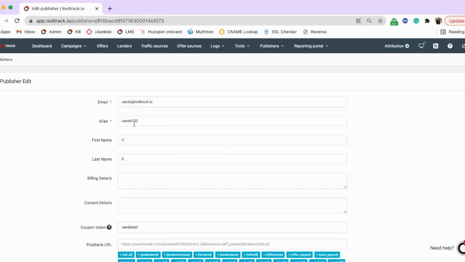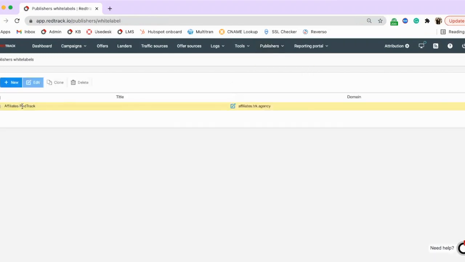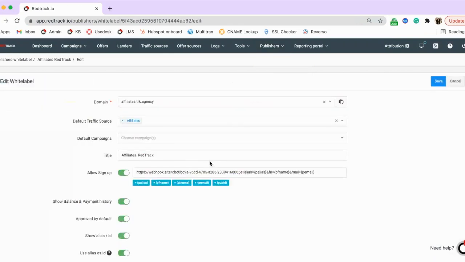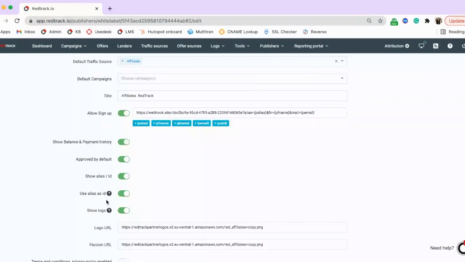Of course, it's easier to work with names. Once you have set the alias, you need to enable publisher alias in your white label settings. It's set here, show alias ID, and use alias as ID.